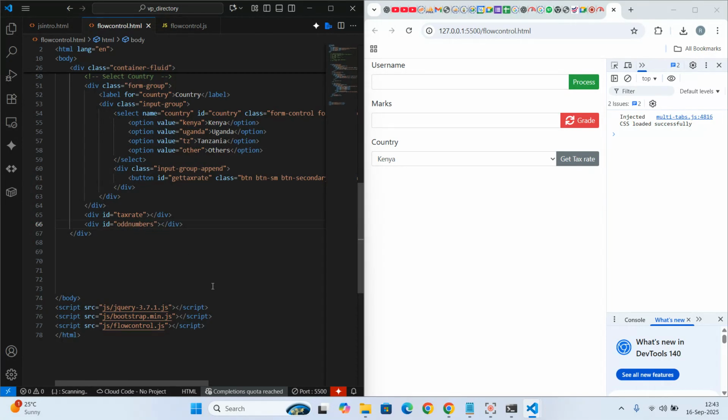Let me put odd numbers and see if it updates. So I have odd numbers here. I am at the console. There is no error. So what is happening? Because I expected the values to come out of here. So let's go and find out what the issue is.